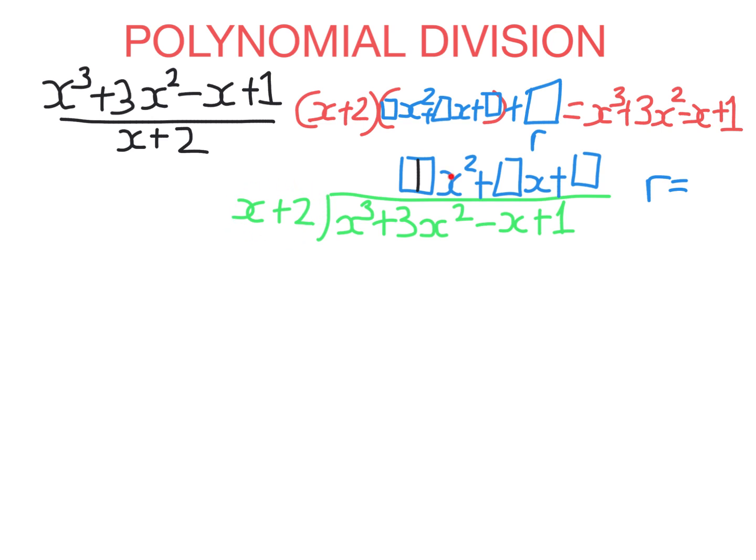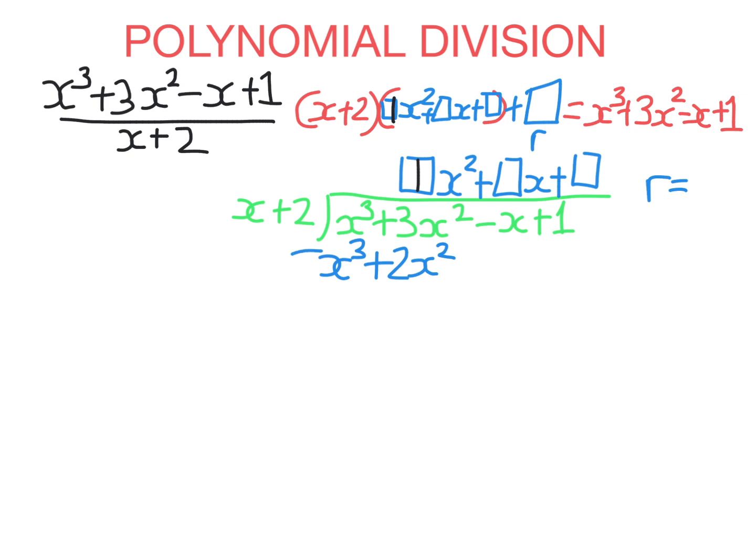So when we get something up here, we have to multiply it by the polynomial by which we're dividing. So x squared times x plus 2. X squared times x, and x squared times positive 2. So the reason we do this is to compare what we have with what we want. See, if I went and expanded this, when I multiply the x and the x squared, I do get x cubed. That's great. But I'm not going to get 3x squared. I only get 2x squared. We have to make an allowance for that.